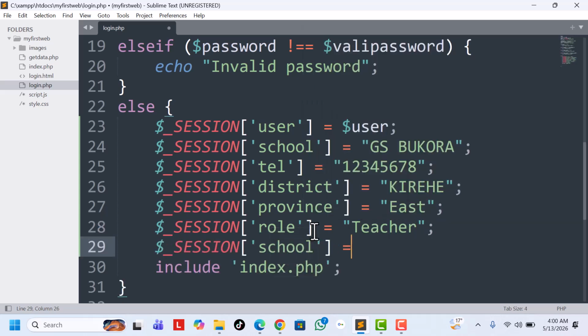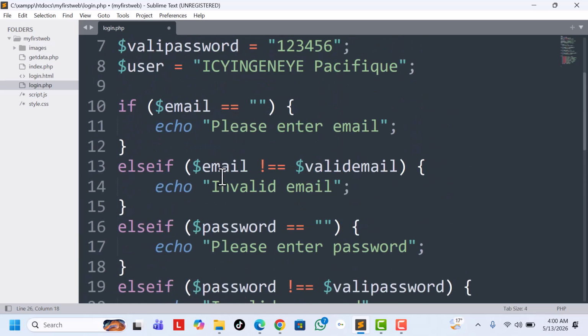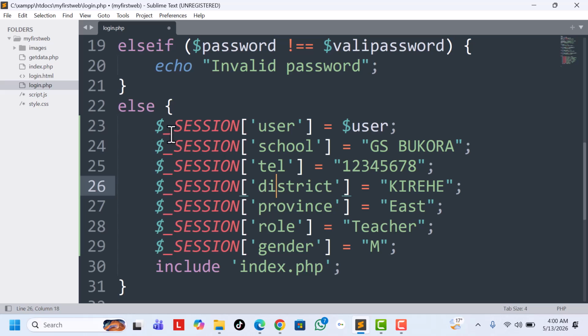And the last one, let's say gender, and gender is M. So here this login.php will check email and password, and if everything's fine, then it will set all these variables: user, school, tel, district, province, role, and gender.